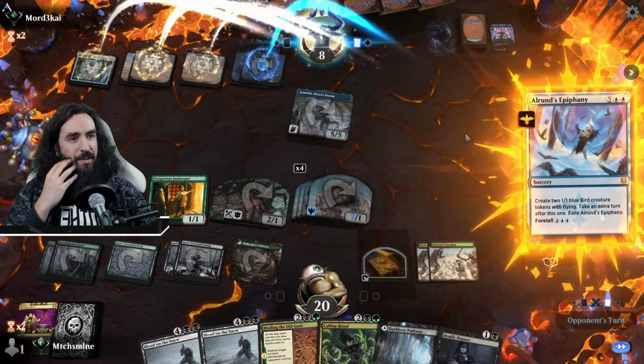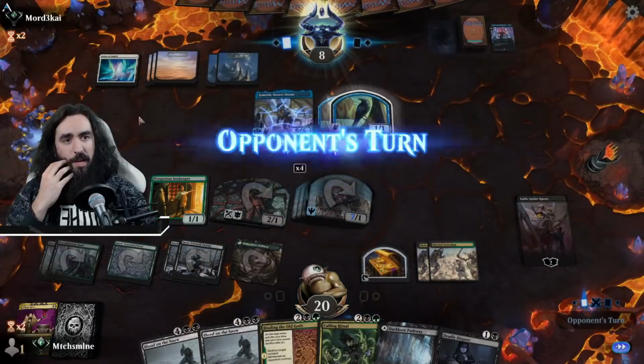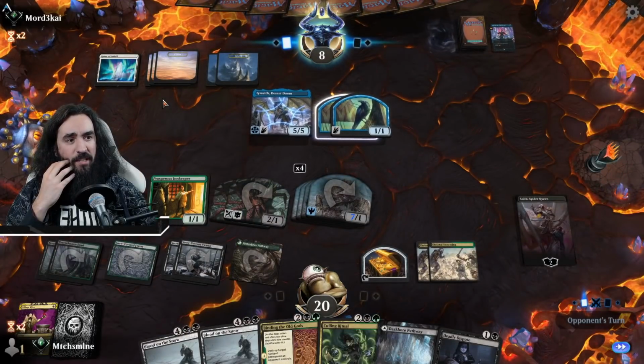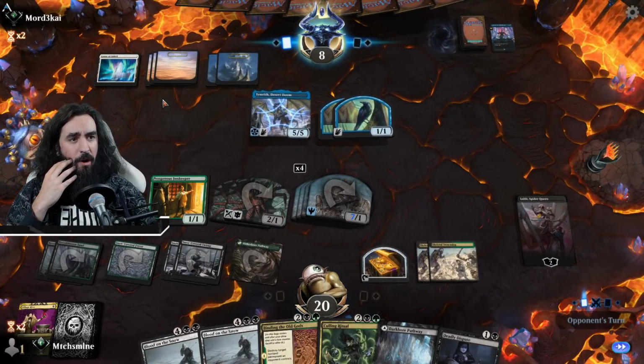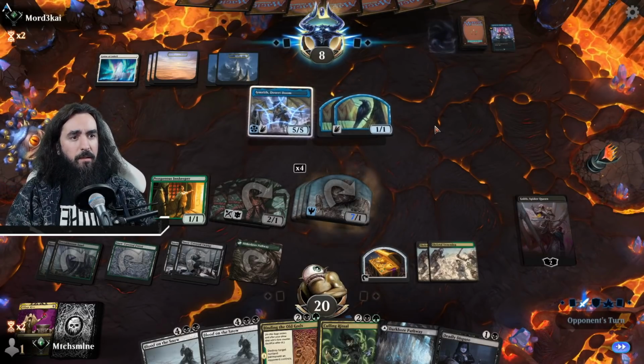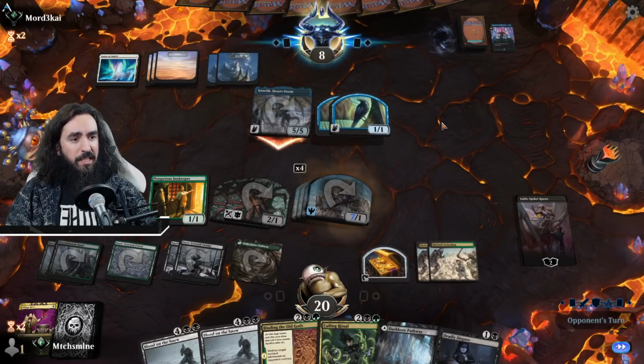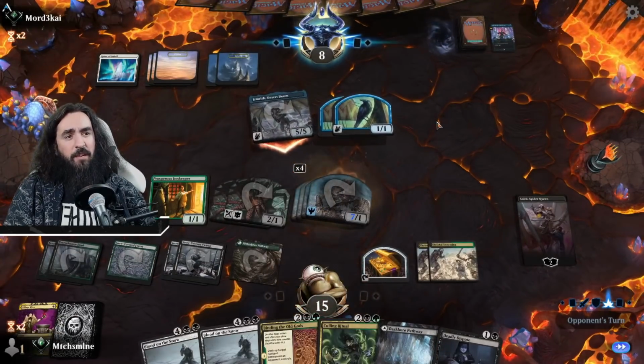But can they kill us here now? We will find out very soon. They would need one more land and one more extra turn to be very, very annoying. If they don't have it, we're kind of okay. Okay, it looks like they don't. Otherwise, they would just have attacked in with everything here.